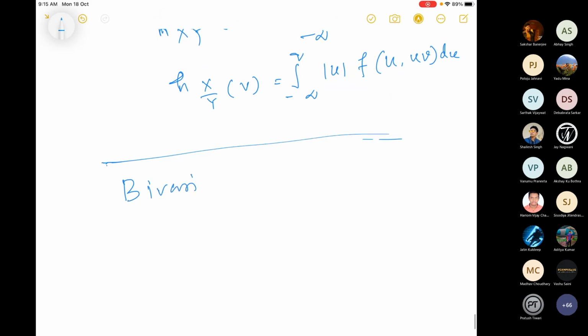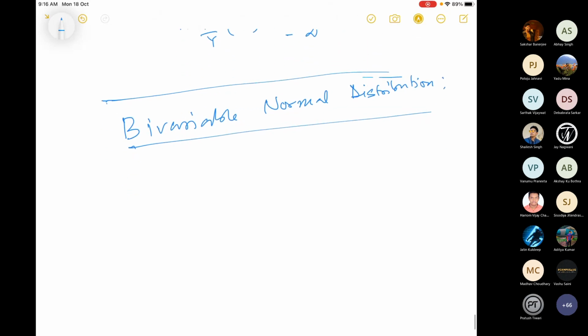Meaning, if you have 2 random variables, x and y, and you have the joint PDF, when do you say they have the normal distribution? It is not that x and y are each normal. As a pair, as a joint PDF, when do you call it a normal distribution? This is the question of the bivariate normal distribution, and this is exactly the generalization of the univariate case.